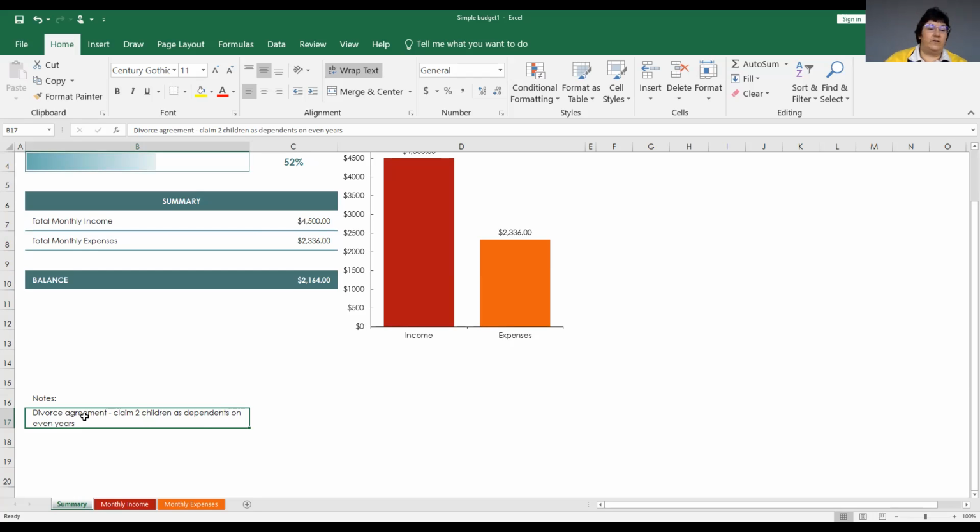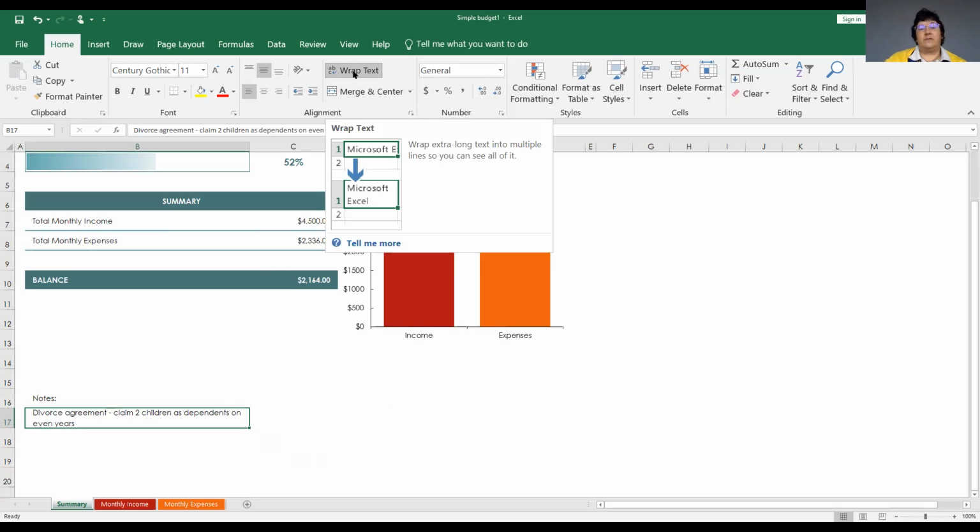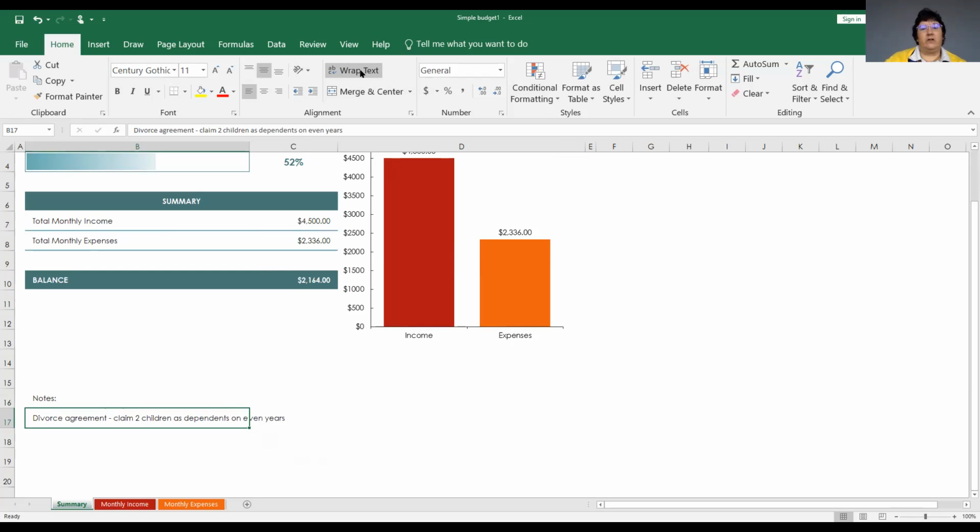But let's say you don't want to, as this is termed, wrap the text around. Keep it within the size of the cell. Up here on the top, under your Home tab, under the alignment, right now wrap text is highlighted. I can actually click on that to take it off, and it can then scroll across the page if I wanted to do that.